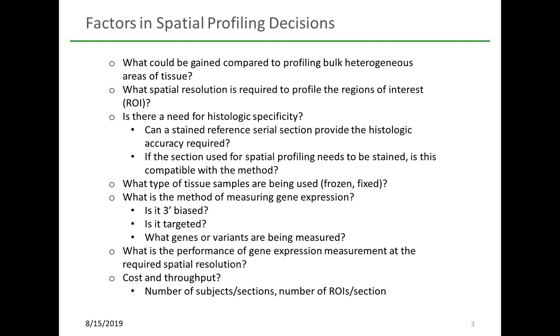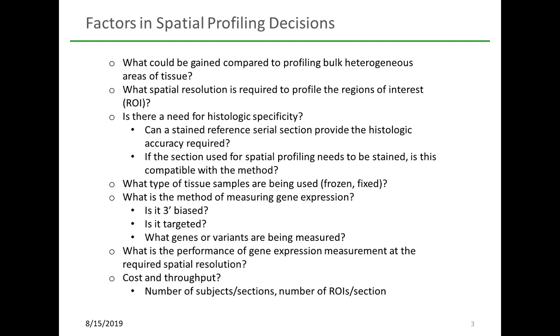Second is, what is the resolution? Are you interested in going all the way down to a single cell or subcellular areas, or is the interest to look at normal glands versus, let's say, cancer glands or any type of gland without getting cross-contaminated profiles from surrounding stromal tissue? That's certainly a very important aspect in terms of picking a methodology and also ultimately in the cost and throughput. And is there a need for histologic specificity?